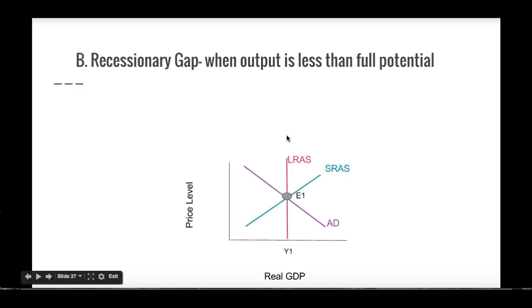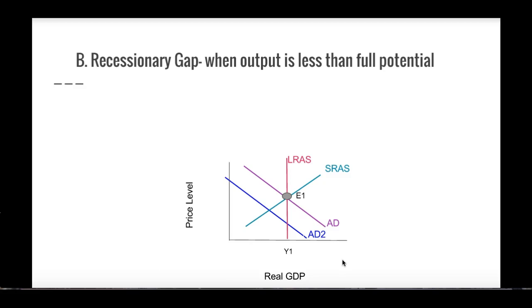In this kind of scenario, we start with our regular old long run equilibrium. And then we have one of those demand shocks. So now we're going to have an aggregate demand shift to the left. We're going to have a negative demand shock, so it shifts the aggregate demand curve to the left. And by the way, this is the most common cause of a recessionary gap. However, we could also cause our short-run aggregate supply curve to change, and that would also lead to a recessionary gap. Anybody have a guess as to what direction the short-run aggregate supply curve would have to change?